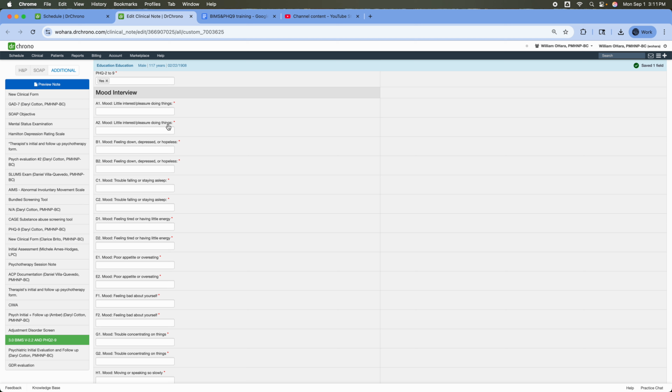You can see that, the same. So the A1 is literally just, does it exist or not? Yes, no, or no response. And then the second part of the question is the scoring of it. If it's never, 2 to 6 days, so this will be the actual component that you use to tabulate your PHQ 2 to 9 score. So it's always the second part is your scoring.